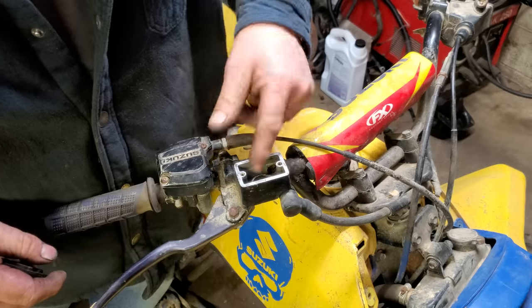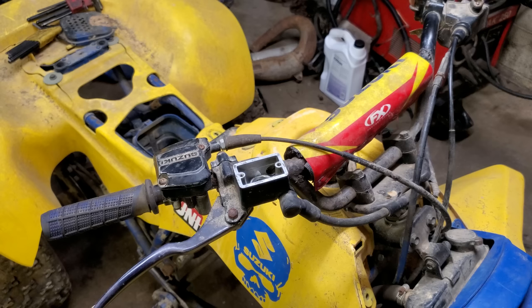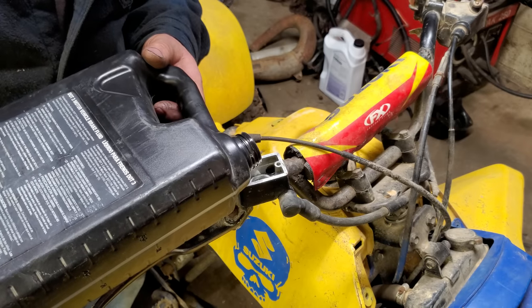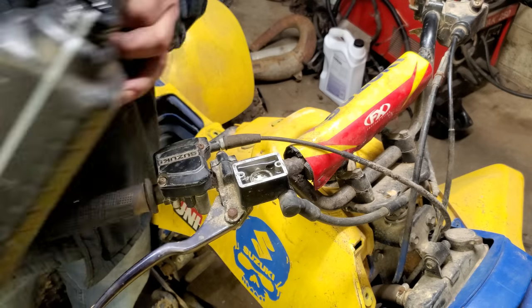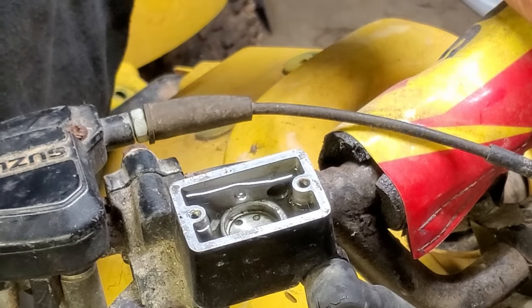All right, there is no fluid. There's a little bit of nastiness. Let me clean that out and we'll put some fluid in it and just see what happens. Put that fluid in there, you son of a gun. All right, let's see if I can get any of this in there, if I spill it all on the floor. All right, let me work this handle. We're getting some air, so that's always good. Yes, sir.